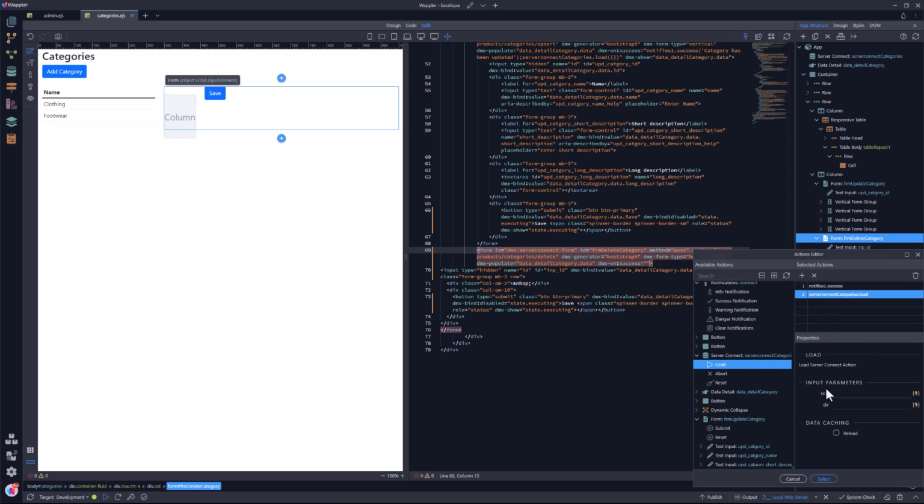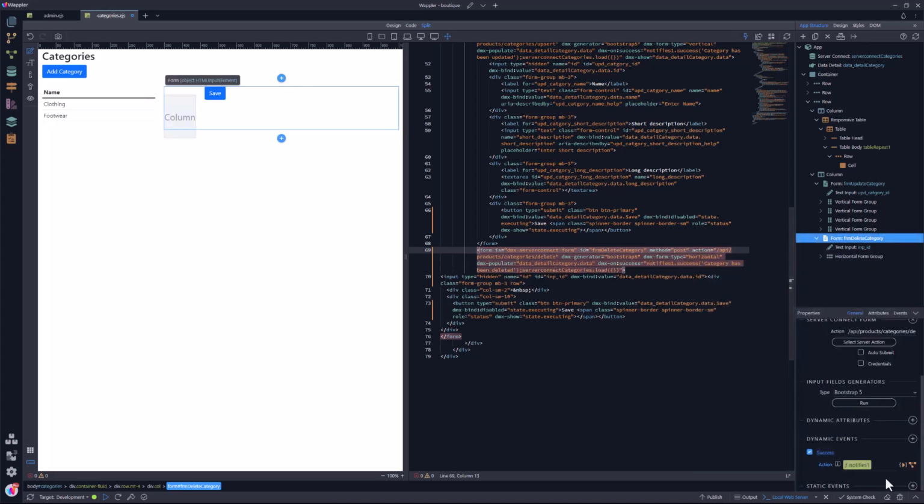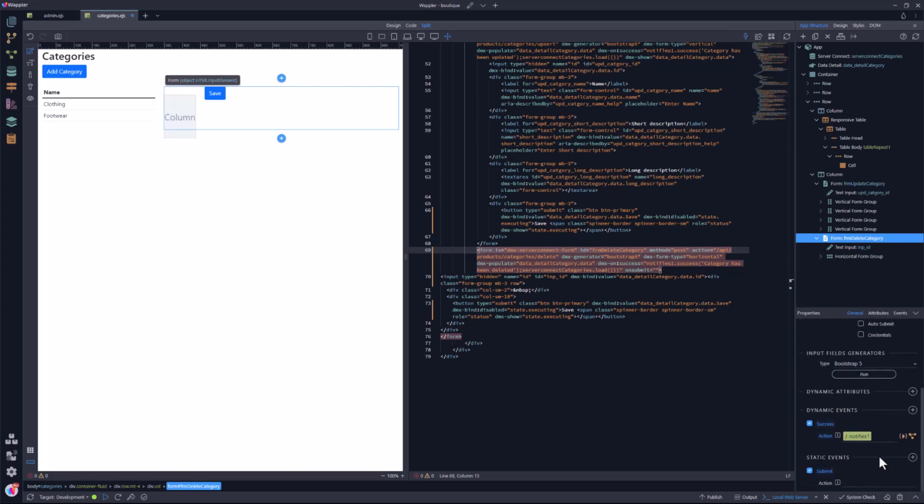Lastly, there needs to be a confirmation pop-up when deleting a category. For this I go down to Static Events and choose Forms and Submit. For the action, I enter return, return opening bracket. Anyhow, I will leave the expression below for you to copy.